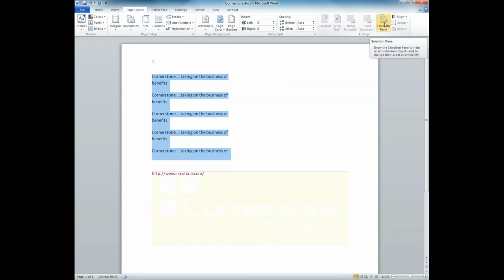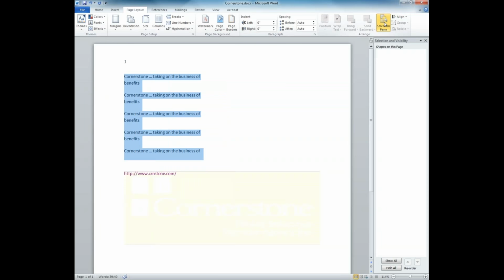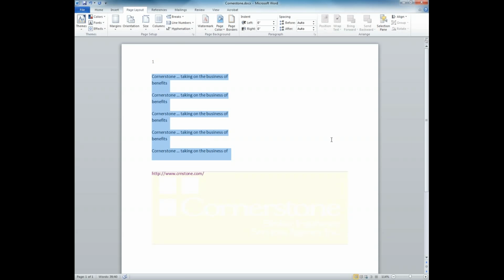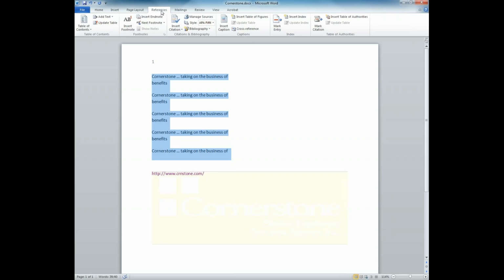And then you have this selection pane here. The selection pane helps you select objects and move them around a bit, but we have no objects in this one, so you wouldn't be able to see that. Plus, you can do that without this selection pane, and I'm not very certain it's useful, especially when you can just enter an indent and copy and paste.